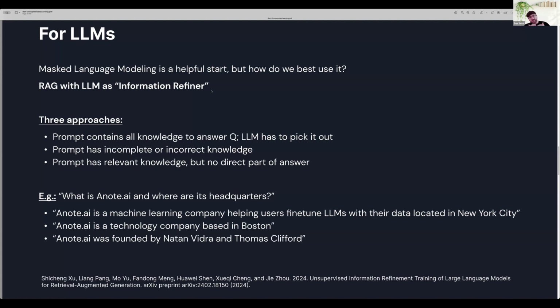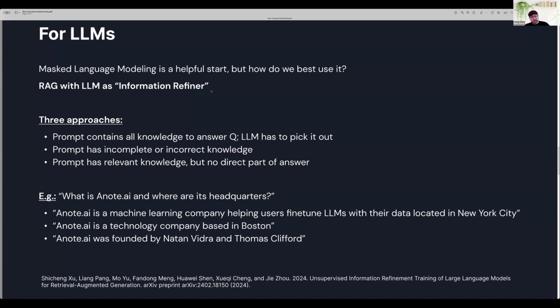And the model has to infer from its existing knowledge base and the new information it's been given how best to answer the question. And then in the third case, we give it relevant information, but the information doesn't directly go to answering the question. So to make all of that a little more concrete, we have this example.